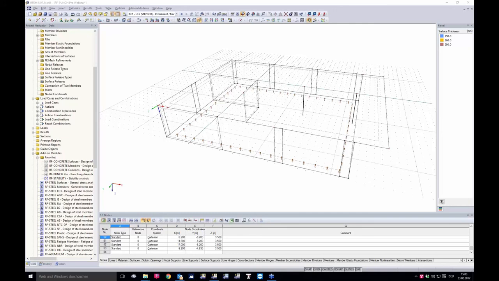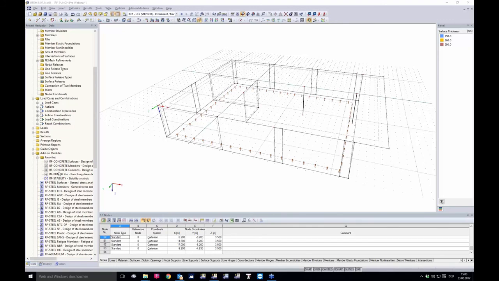I'll explain the design procedure using a simple 3D model which you see on the screen, and we will do punching shear design at the wall end, at the wall corner, and later on design of the column, with and without an enlarged column head, at node number 6.